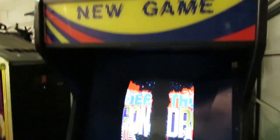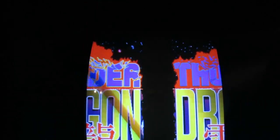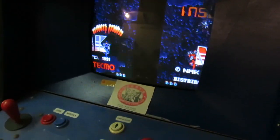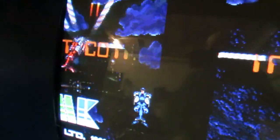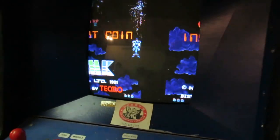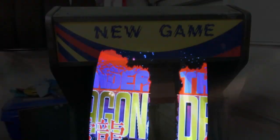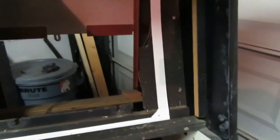This 20-inch CRT is a little bit too small for a vertical cabinet I intend to use for shoot-em-ups. So I'm going to pop out the bezel, take this monitor out, and replace it with the universal chassis and the 25-inch. I'll do a little bit of a mock-up to see if I can squeeze that tube in there. The old chassis is now out, and I've got the mock-up installed — just a bit of cardboard cut around the tube, doing the old measure-twice-cut-once routine.